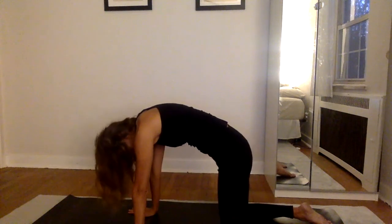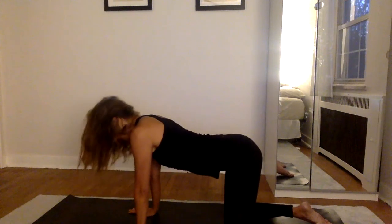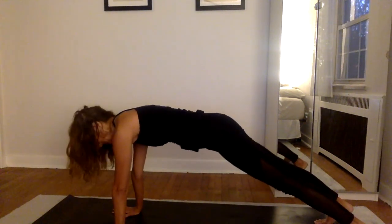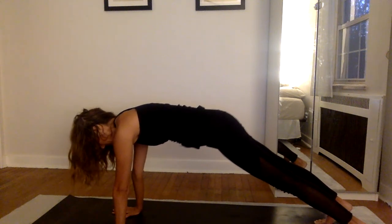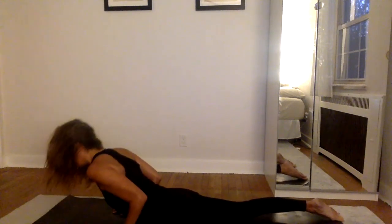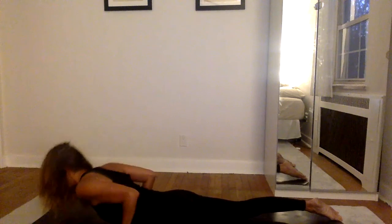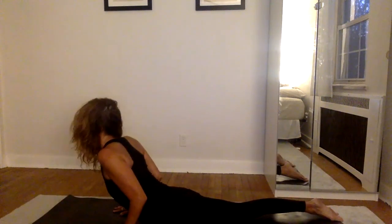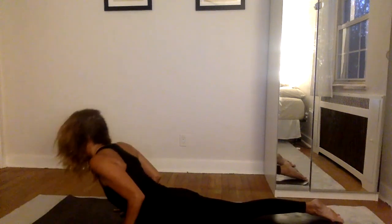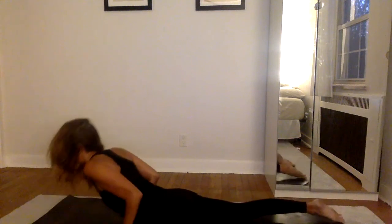Inhale, spinal extension. Exhale to round. Again inhale, extend. This time — pushing down to the palms — stand up onto the pads of your toes. Exhale, high plank pose. Deep in-breath in high push-up. Exhale, chaturanga — lie all the way down onto your belly again. Inhale into bhujangasana — lifting the ribs, chest, shoulders, and head. Exhale — lower the ribs slowly, let your legs rise as your ribs descend. Inhale — ribs rise, legs lower. Exhale — ribs lower, legs rise. Inhale — legs lower, ribs rise. Exhale — ribs lower, legs rise. One more time, inhale. And exhale — release everything down; keep your legs on the floor this time.